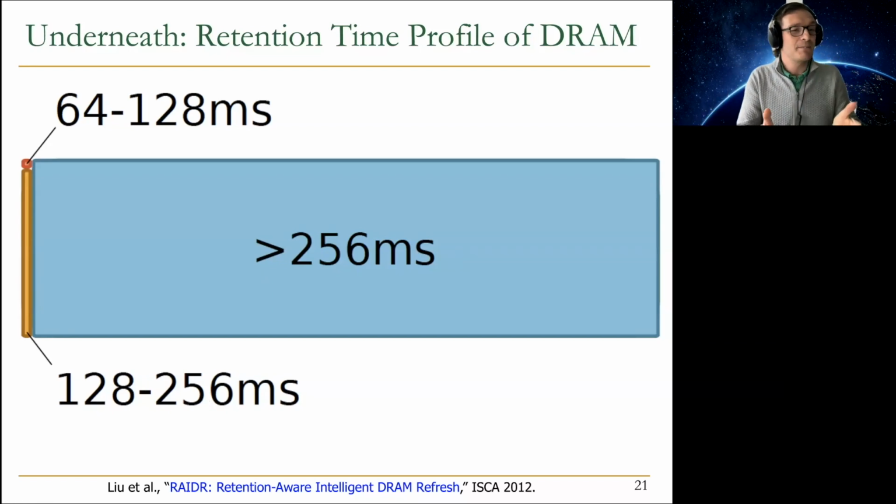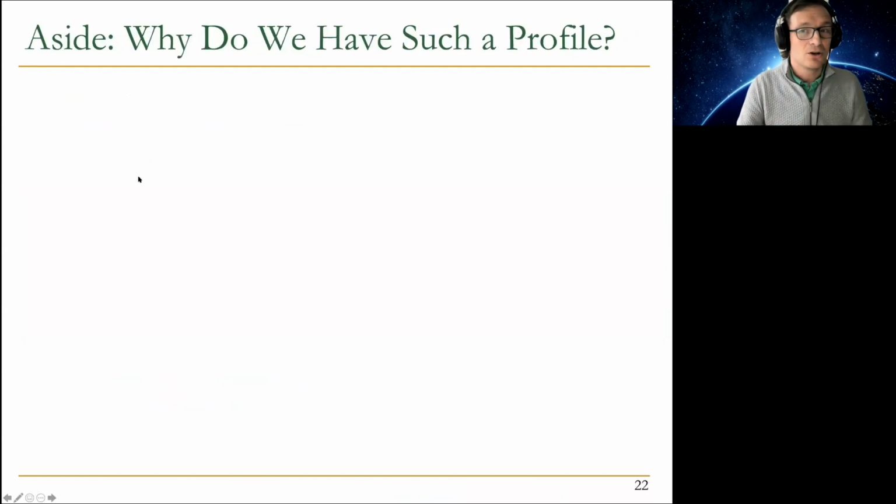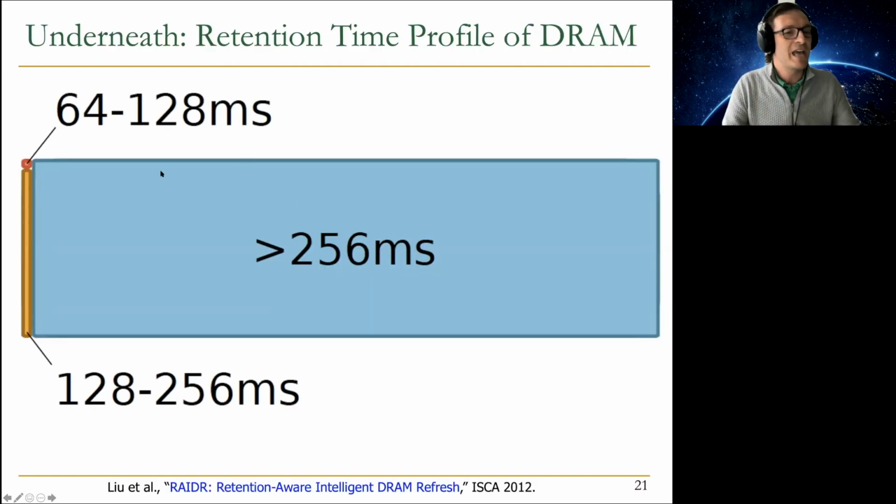Then you can build a memory controller that dynamically adjusts the refresh rate based on which row these cells are in. So that's the idea, basically. That's the beauty of this, right? Now you have one more insight into the underlying circuitry and how it behaves. So now the next question could be, why do we have such a profile? I figured out after a lot of testing that this is the case, but why is this the case?